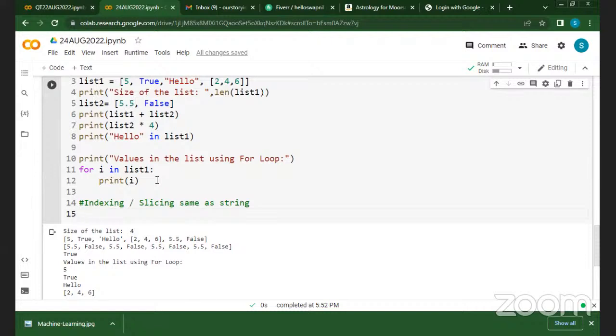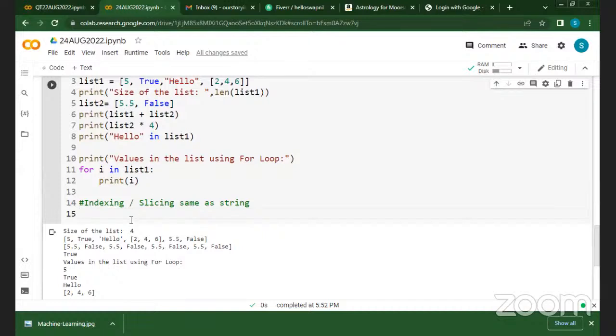We spent enough time yesterday talking about indexing or slicing. But just for the sake of revision, let's revise some concepts.